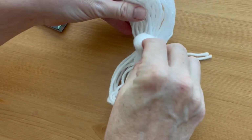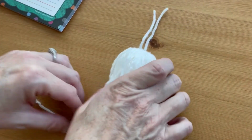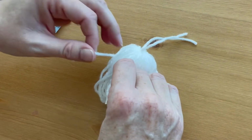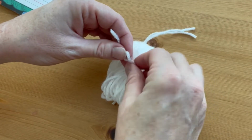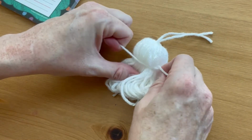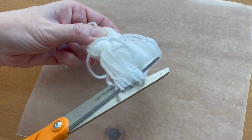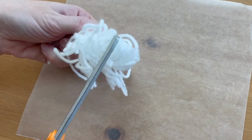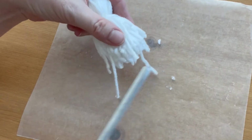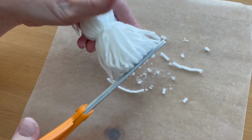Place a cotton ball centered right over that knot and fold the bundle in half. With another piece of yarn, tie it right under that cotton ball to make the head of the ghost. Now cut through the loops at the bottom of the ghost, but leave the head intact.